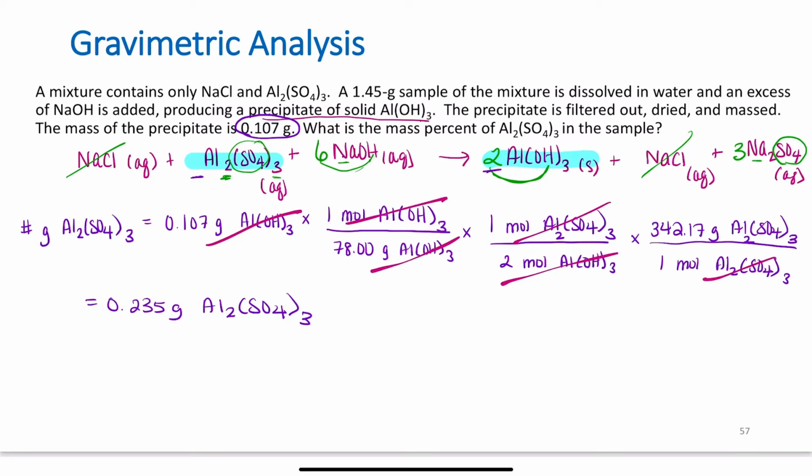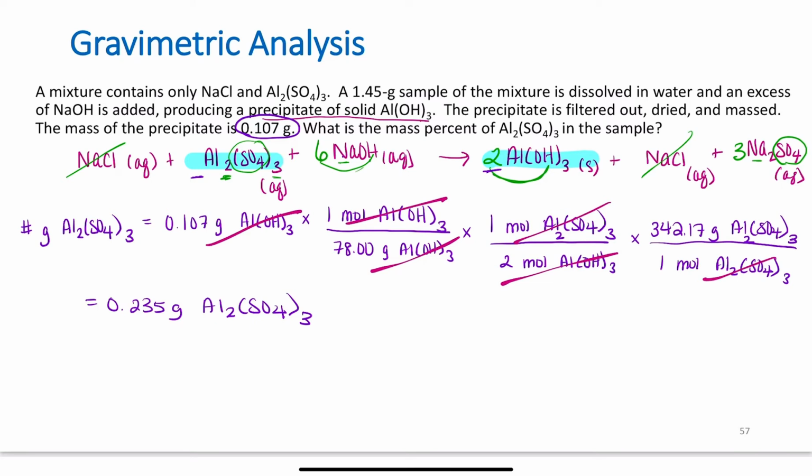What does that answer mean? First of all, it's not the answer for the total question yet. We're close. What this means, though, is that 0.235 grams of aluminum sulfate are required to produce 0.107 grams of aluminum hydroxide. And some students get thrown off by that, like, but the number's less. Yes, but you're producing something else. The sulfate, which is adding up to the difference in mass here, is still residing in solution.